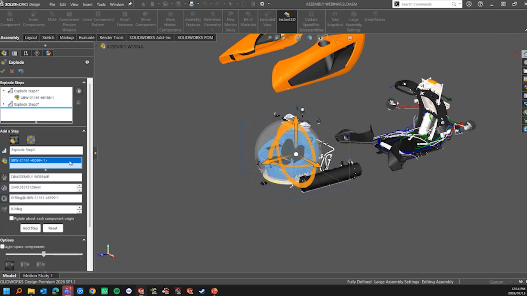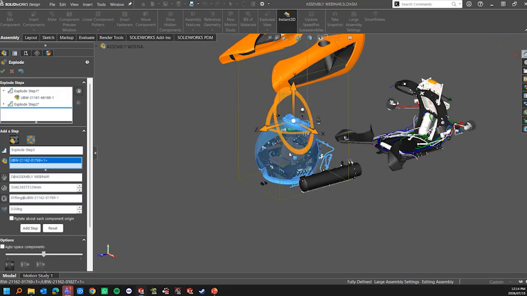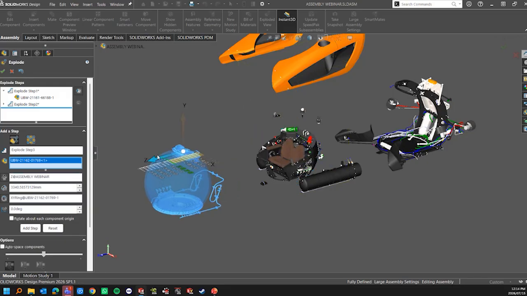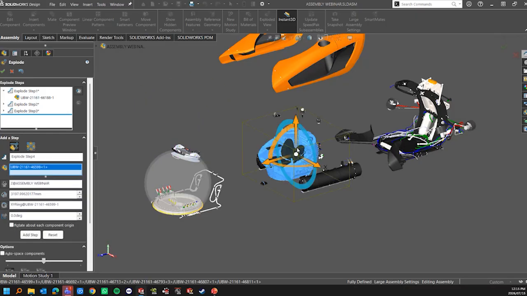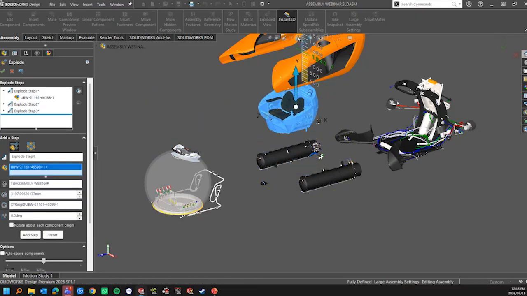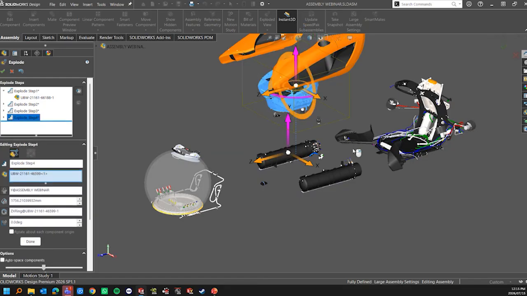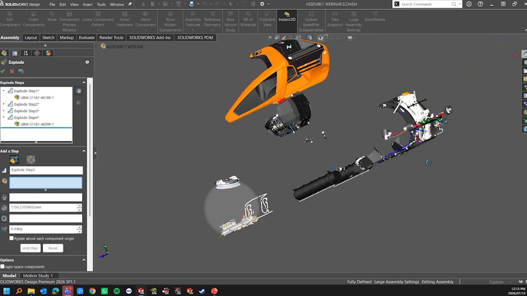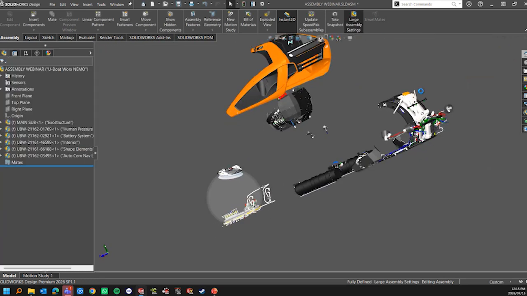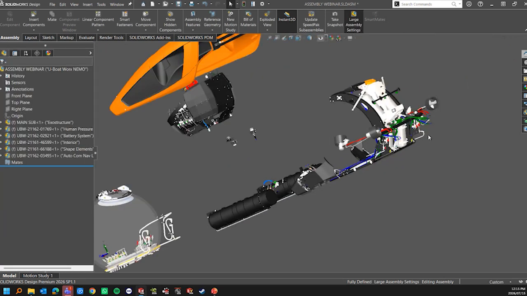So another tip for you guys is you can just hold shift, click in the same place, and it selects the transparent sub-assembly. Okay, I'm just going to move this little guy up as well, so that everything is nice and spaced out. Awesome. So there's my exploded view, and now I can get to where I want to be.